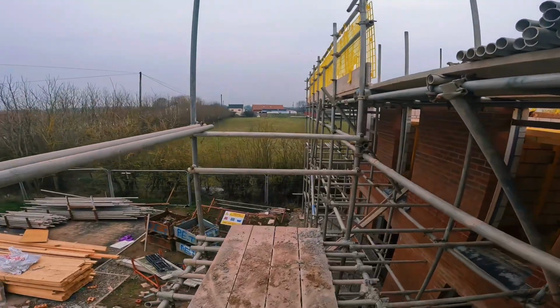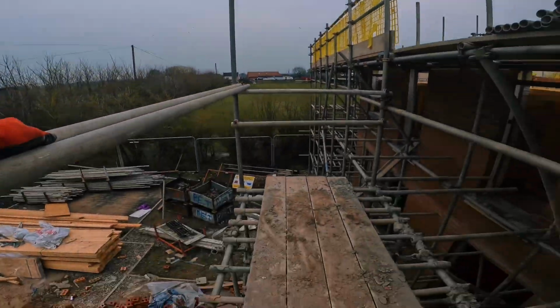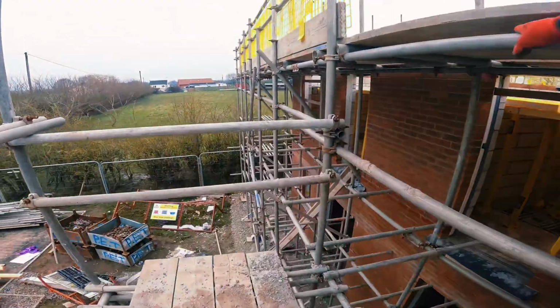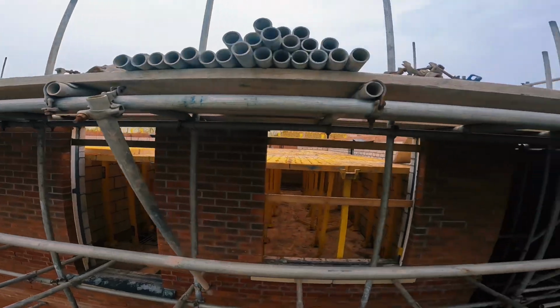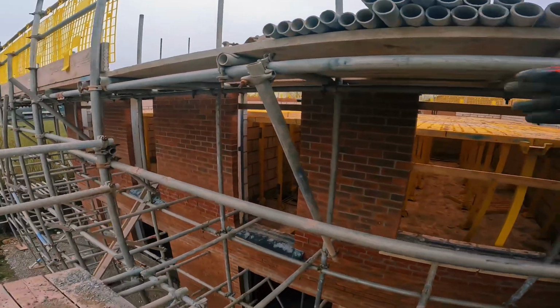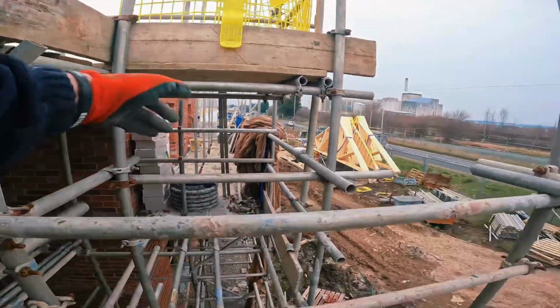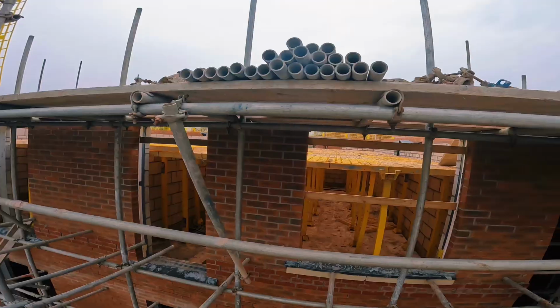I got the loading bay emptied. Installed a handrail ready. Pulled two boards up, put them above me out of the way so I can reach all my dubs that are underneath. Still got my handrail in here. Clip on in a second. All my gear is loaded up here, nice and easy to reach. Start installing my legs through the centre first. All the back legs. Aberdeen's out the bottom. Show you as I go, let's go.